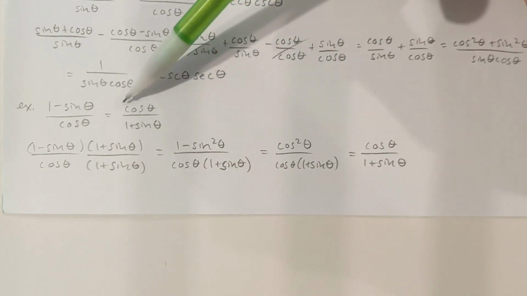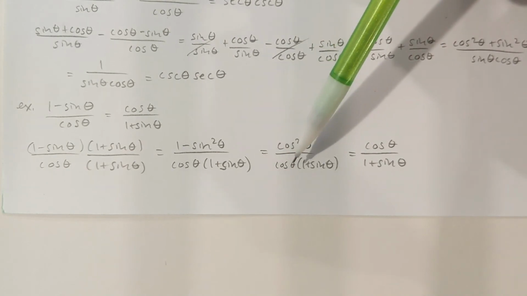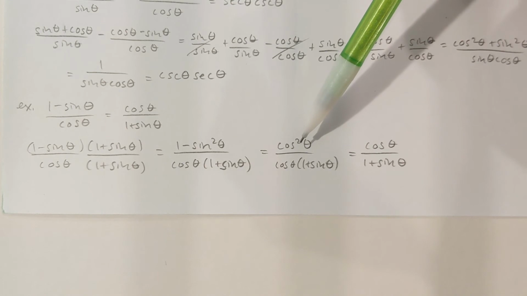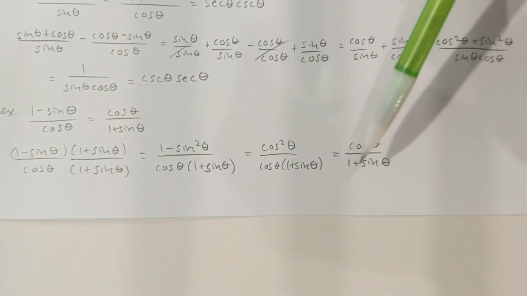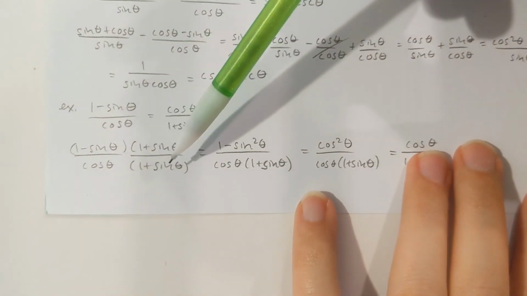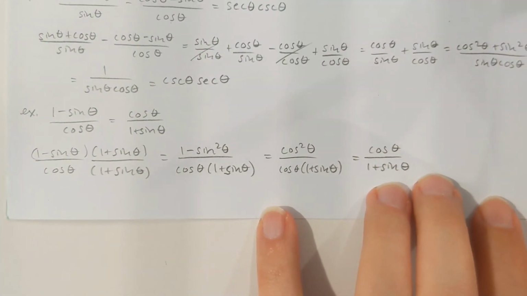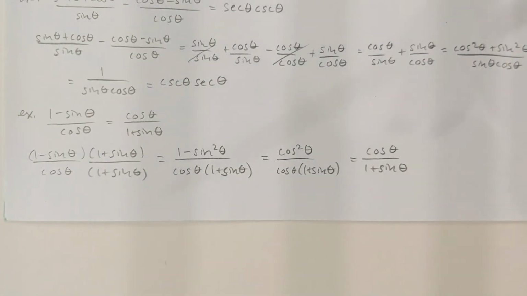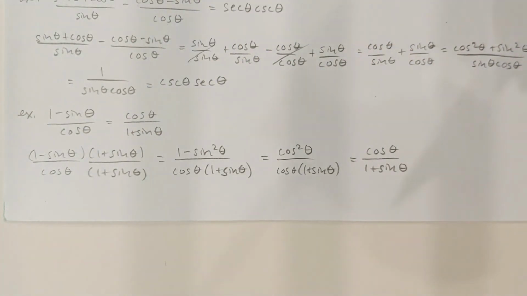Okay, well I need to get a cosine theta term up top. This cosine theta term in the denominator, I can cancel with one of them in the numerator, and that'll leave me with cosine theta up top, and I've got the 1 plus sine theta term in the denominator, which I had planned to get early on in this problem. Okay, so sometimes there's going to be a little bit of creativity, but again, keep in mind it's ideal to look at the other side and select one part of the other side that you'd like to try to get to, or algebraically manipulate to get to.